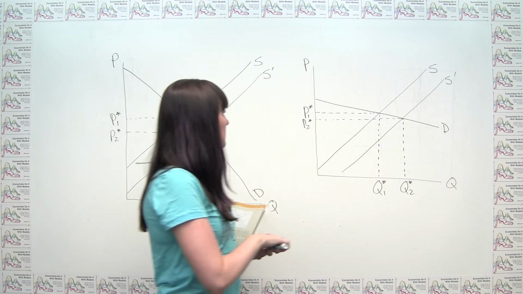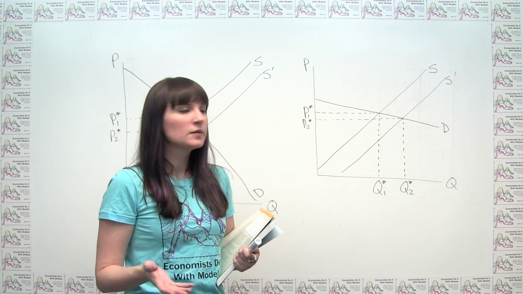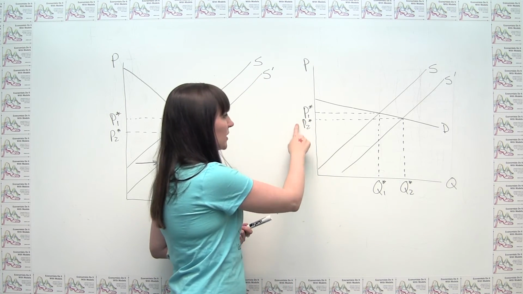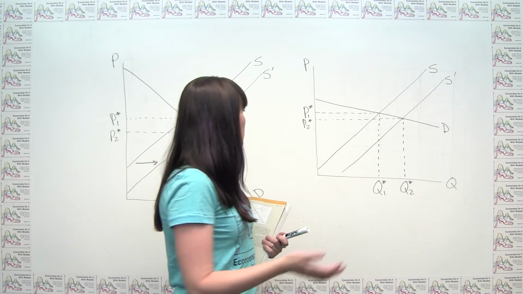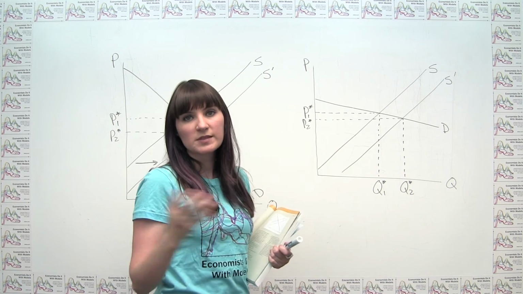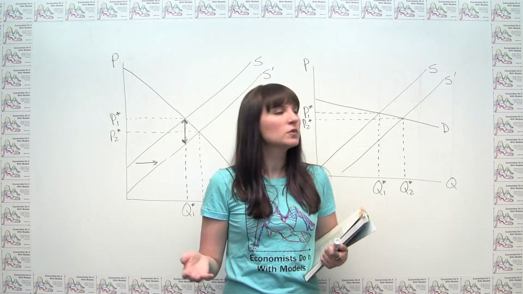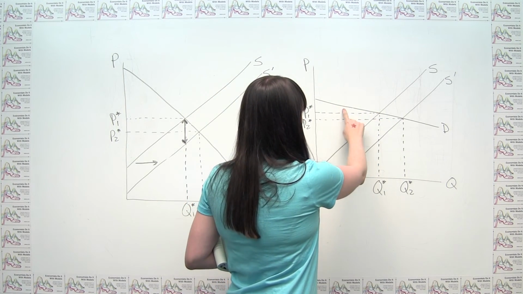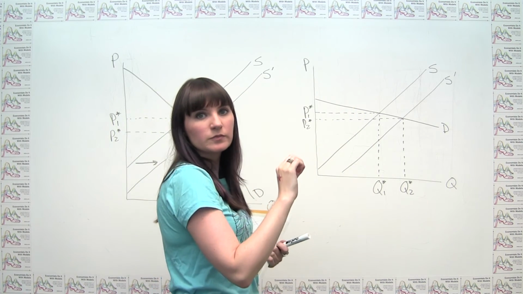And the first thing that we notice is that when demand is very elastic, this increase in supply actually doesn't bring the price down that much for the consumer. So we can say, well, the consumer is still better off, because we said whenever there's a supply increase, both the consumer and the producer are better off. And we can see that the existing consumers in the market are better off, but only by a little bit, because their price only went down by a little.